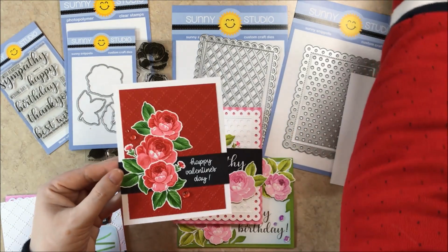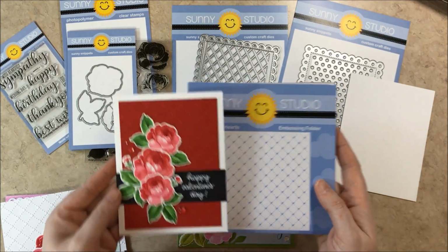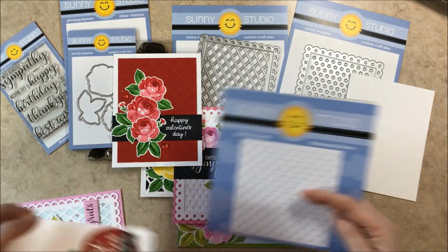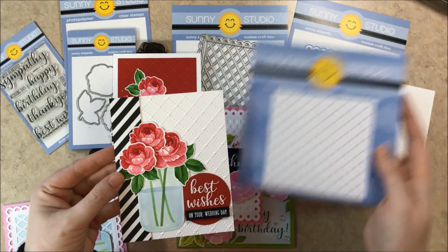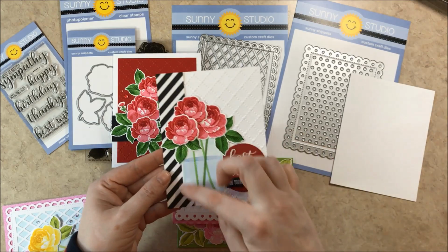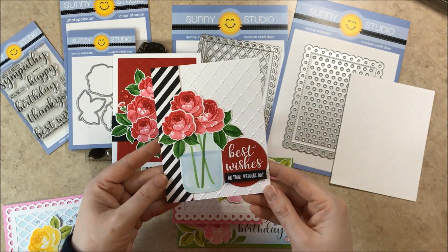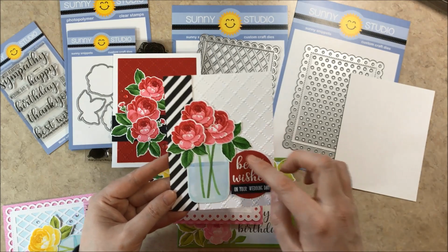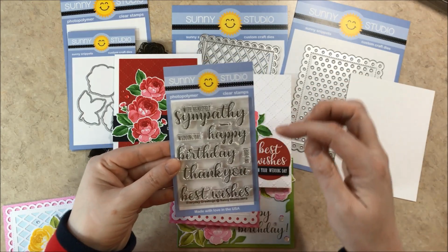The white one shows it better in the video, but it's really beautiful in real life. So here we have the one with the texture of the Quilted Hearts there. And so I've used our vintage jar for the jar there, and then our background basics for the stripes, and that new stamp set for the best wishes.